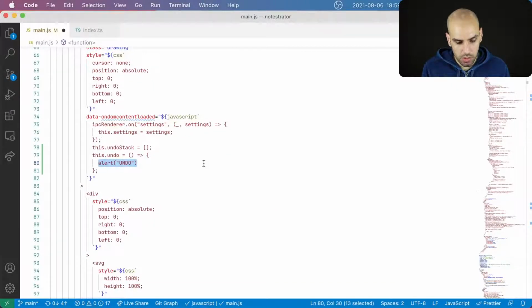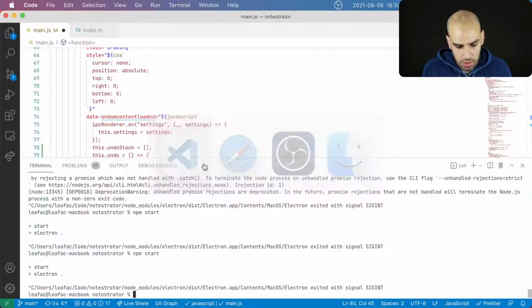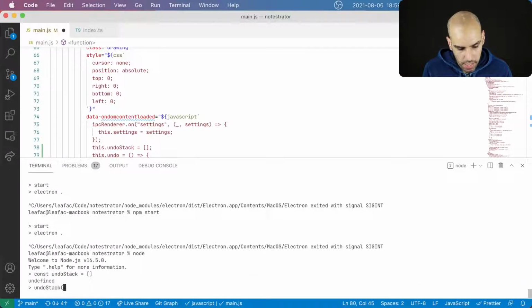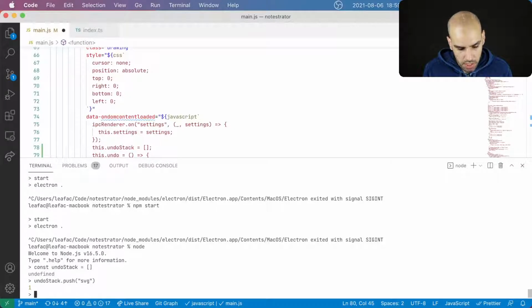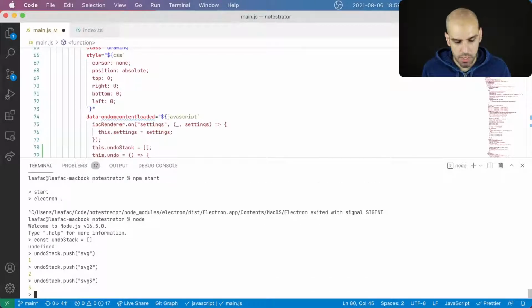And then when I actually want to undo, what I do is I get my SVG by saying undo stack pop. That's how this works, right? If I have my undo stack empty, undo stack push some SVG and then some SVG2 and SVG3, and these strings are just representing the whole SVG, the cloning that I'm doing.